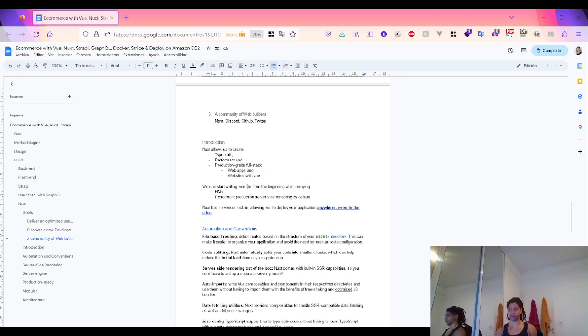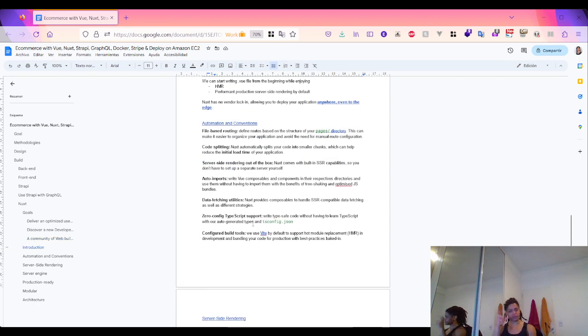We can start writing .vue files from the beginning while enjoying HMR, hot module reload, and performing production server-side rendering by default. Nuxt has no vendor lock-in, allowing you to deploy your applications anywhere, even on the edge.